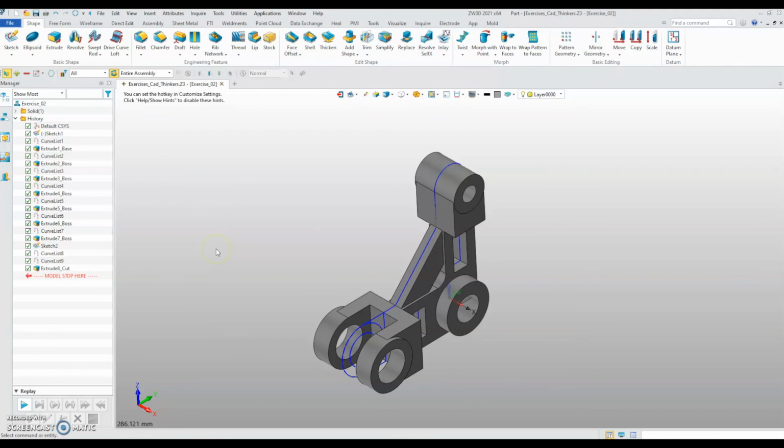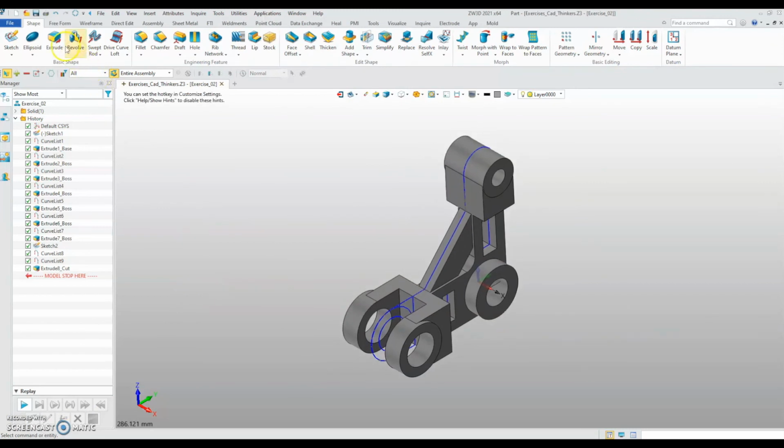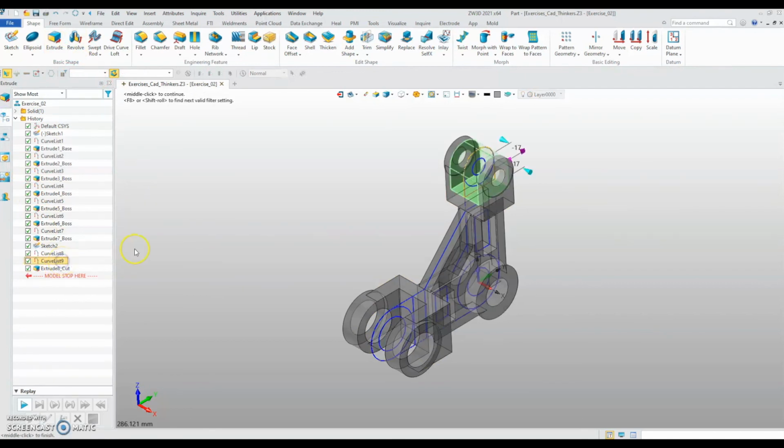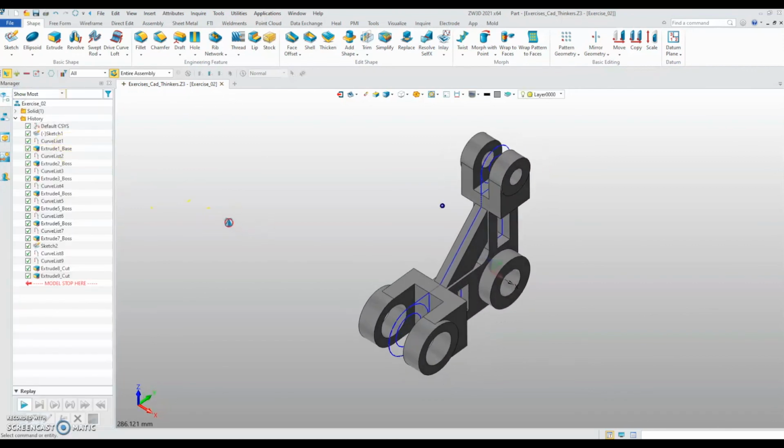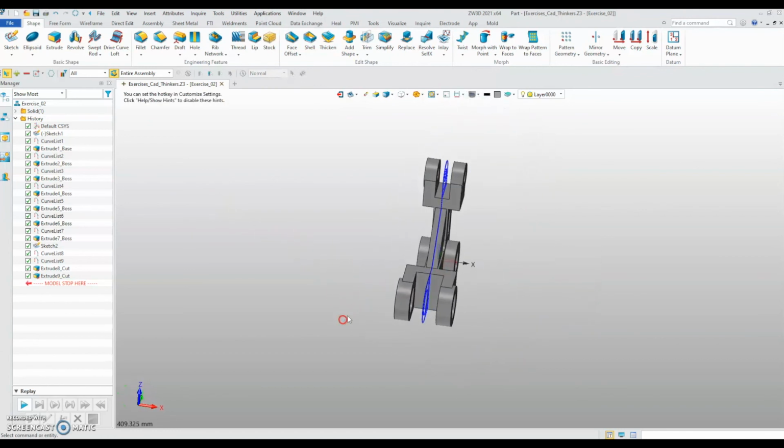And now we're going to do the other part, which is here, the same thing. I created a curve list again for here because this cut is different to the cut I'm going to make there. So let's do the last cut over there. Must extrude 18, right? So I extrude 9 to one side and 9 to the other side. There we go. Remove, and there we have it.